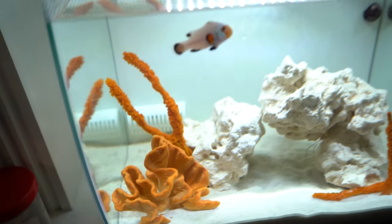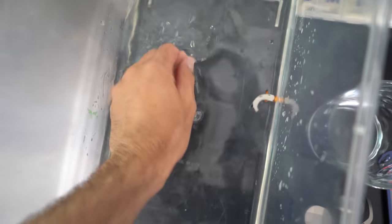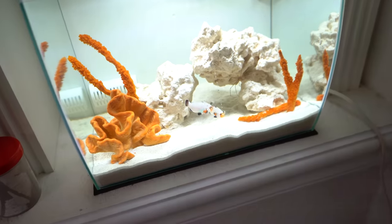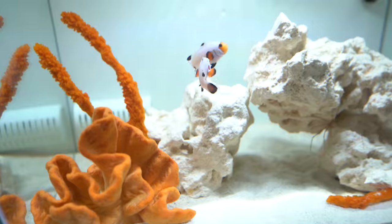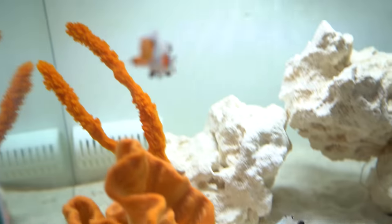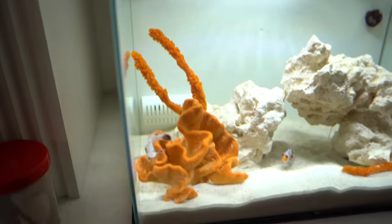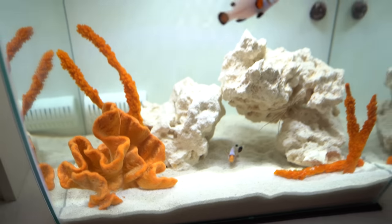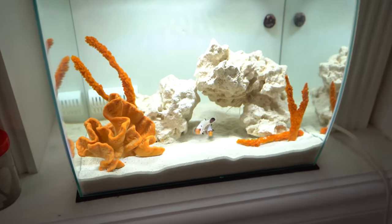I love all-white fish and these guys are basically all white with black and orange. He's gonna look so good with the other clown in here, and who knows — maybe they'll end up being a breeding pair. Make sure you wet your hands so you don't take that slime coat off them. There he goes, he's in! Look at those two little guys — they're like twins! I think there's a really good chance these two become a breeding pair. The bigger one is probably gonna end up being the female, as the female is usually the dominant one.